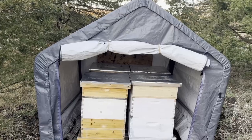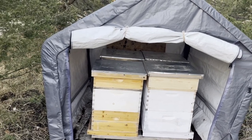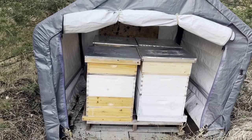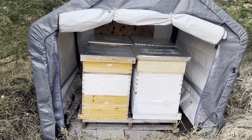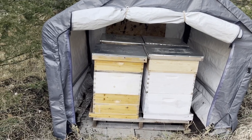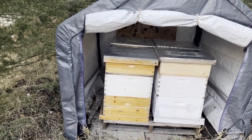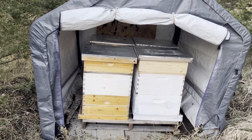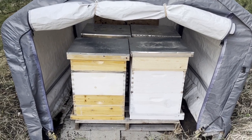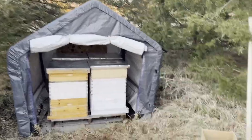I'm pretty sure this winter is going to be a brutal one — not only temperatures but also snow — so I'm not really sure what to think about the survival of these hives. But I'm going to stay confident because I've figured out what to do during winter. It's not confusing, just difficult in the sense that you don't have much control. This is probably the last video of these hives until next spring, or maybe I'll do a mid-winter update.